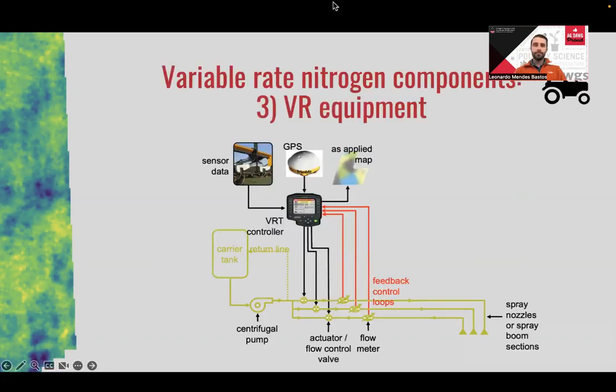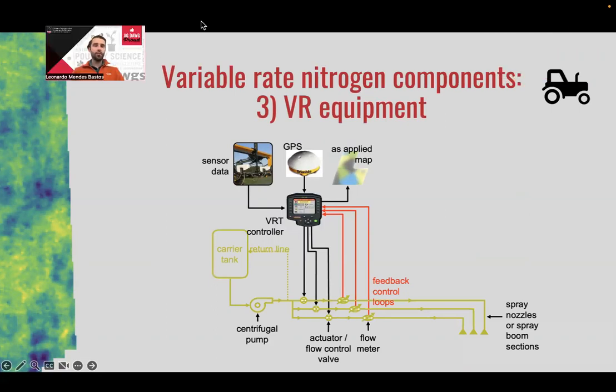So I'm showing you here a very quick drawing of how a system like that would work. In our case, it does not have sensor data. That would be if you were applying on the go, where we would have sensor data coming right through the VR system.